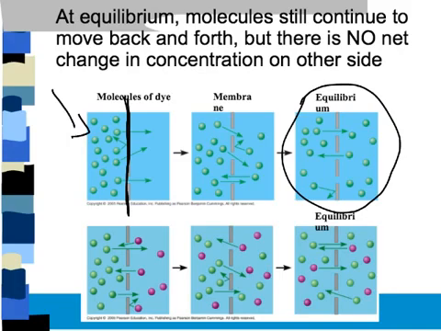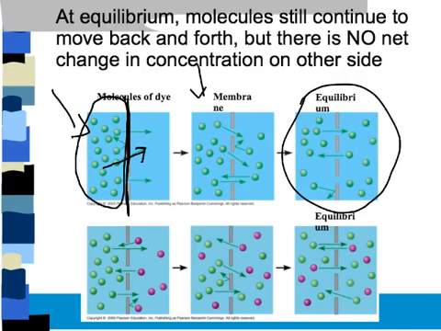And the way this works, you can imagine that all molecules are moving. So at this point right here, all these molecules are bouncing around, and because they're so crowded, because there are so many of them, they're very likely to run into one another. And if they run into one another, they're going to be rocketed or pushed in some direction, and they just might by chance be pushed across the membrane.